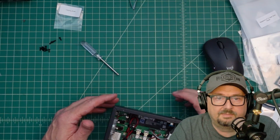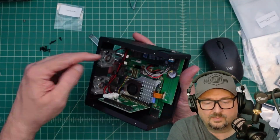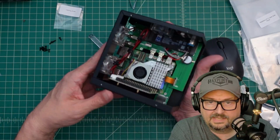All right, so we must be making progress because I'm running out of parts, and I guess that's a good thing. So we got all these fans installed. Here's another one up here. We got the OLED. I think I showed that, and then I got this housing mounted in here.